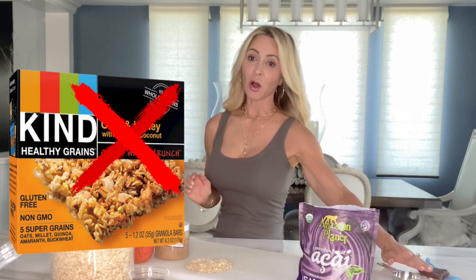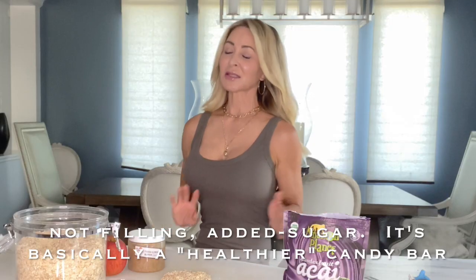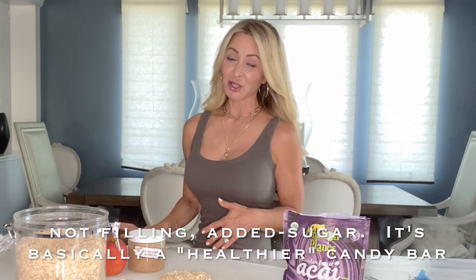Same thing with a Kind bar. Kind bar, probably a little bit better for you in terms of it doesn't have all the preservatives. I find with the Kind bars, they're not very filling. It still has 4 or 5 grams of added sugar, depending on which one you get, and there are just better alternatives.